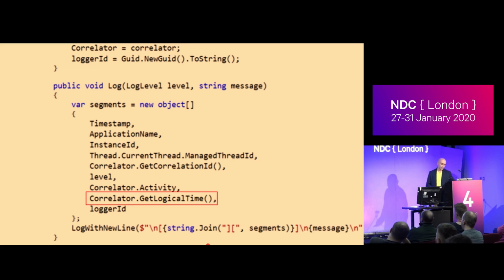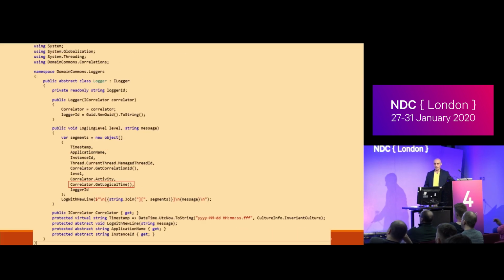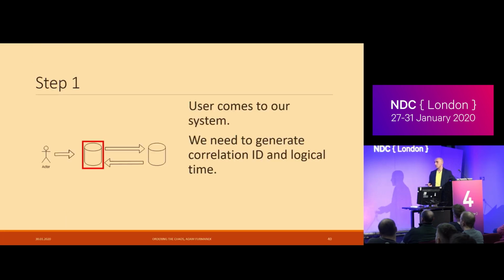Yeah? So we do have, again, some abstract class giving us this very nice log method, which does the trick. And from now on, we just need to fill in all the missing parts. So imagine that we consider this simple example. So user comes to our distributed system. What we need to do initially is we need to generate this correlation ID and initialize logical time on the machine we are hitting with. This can be your load balancer, web server, whatever else, yes?